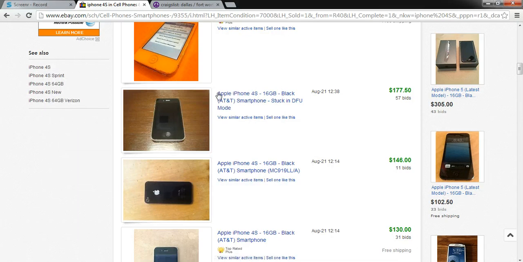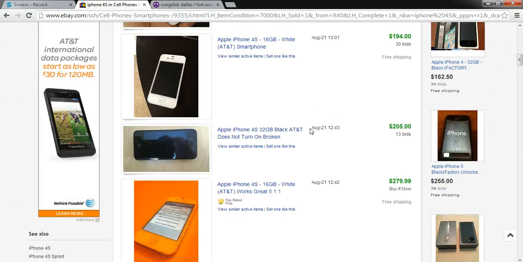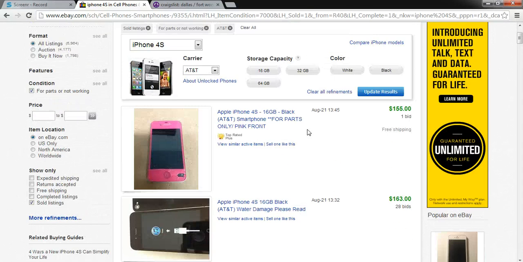So what we want to do is find phones on Craigslist that are going for obviously less than 175. Ideally, you want to find a phone 50 bucks cheaper, 100 bucks cheaper, wherever you can. This is your sales price. This is how much you're going to get when you sell the phone. So we have to find phones cheaper than this. Again, this is the most important part of your business. If you're buying correctly, you'll always be in profit. If you start buying badly, then you're going to lose money.